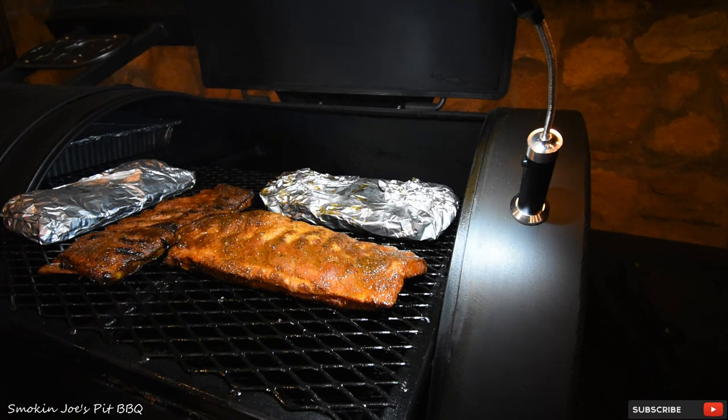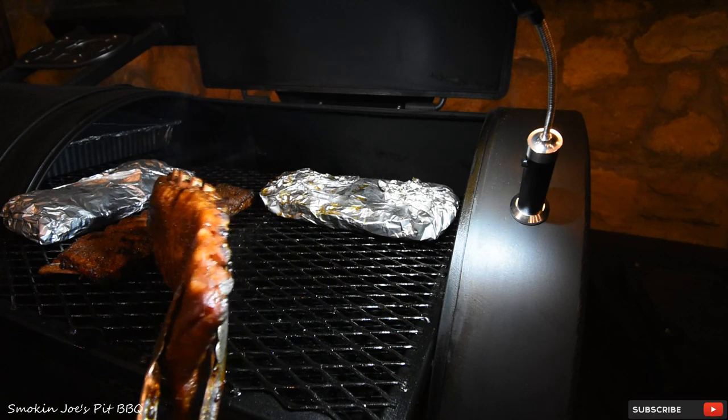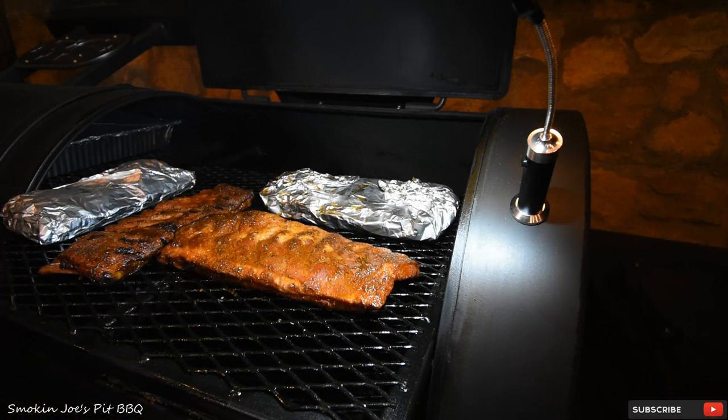But both ribs look really, really good. Two totally different colors, but they look good. James got some nice pullback. These have a little bit of pullback. These will pull back a little bit more, just leaving them sitting there for another 15 minutes or so. At that point, we'll come back and sauce them.